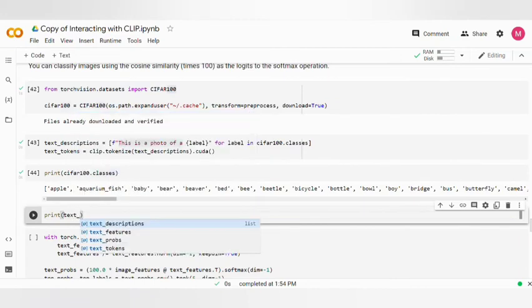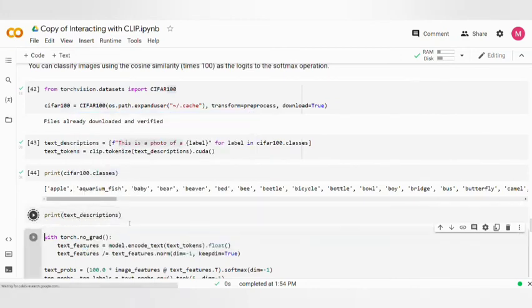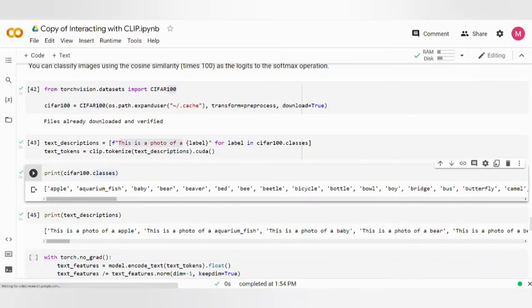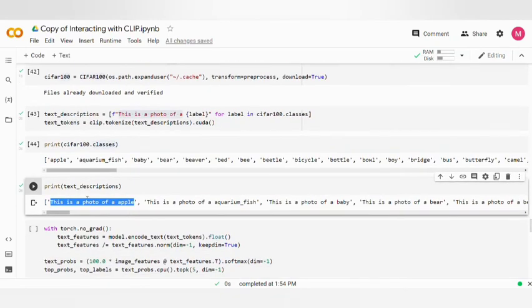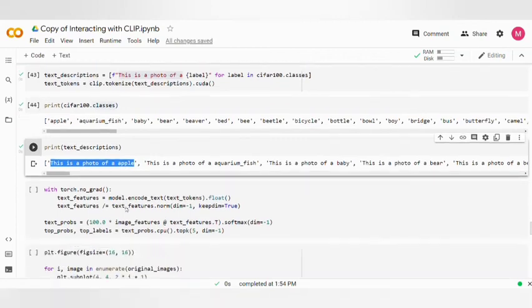Text descriptions. Yes, printed. Here we have apple, but when we add it before that, this is a photo of apple. We use this description and tokenize them before feeding them to the text encoder, not just the label, just a word.